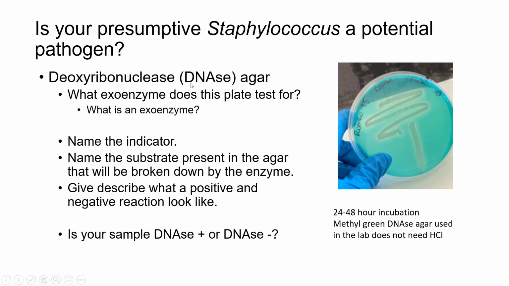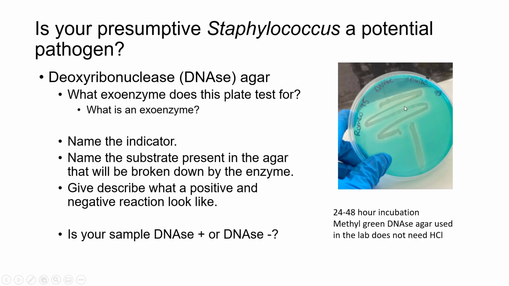All right, what about this? DNase. DNase is short for deoxyribonuclease. That's an exoenzyme, an enzyme that the cell secretes, and it breaks down. So the plate has DNA in it, and the DNA is mixed with a stain called methyl blue or methyl green, but I think this picture is actually a methyl blue. But in any case, if the cells are secreting, you can see the area of growth, this little zigzag and then this straight line on this plate. If you can see right around it, the blue has sort of been broken down. It indicates that the DNA has been broken down, and you get this clearing. So this picture, this is a positive on the DNase test.